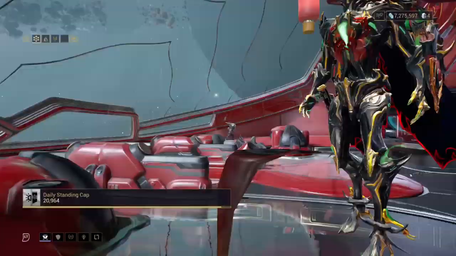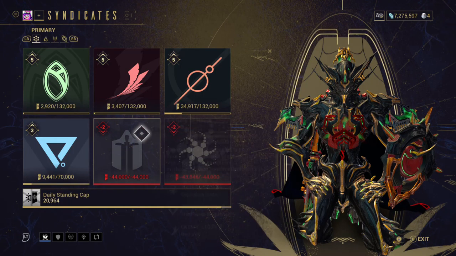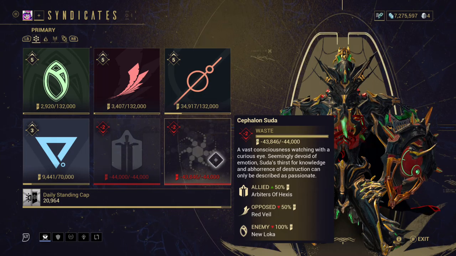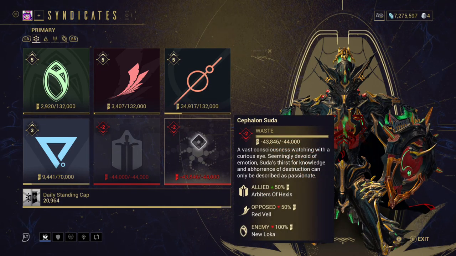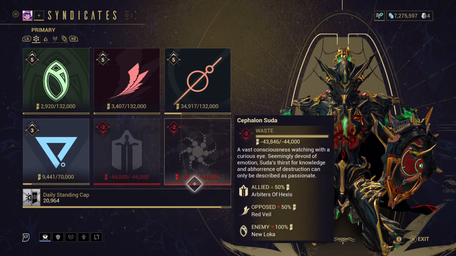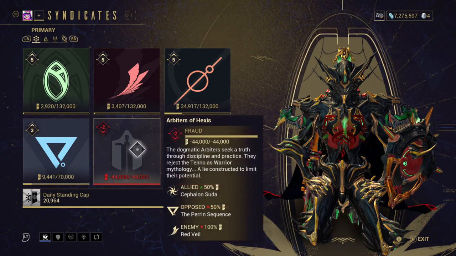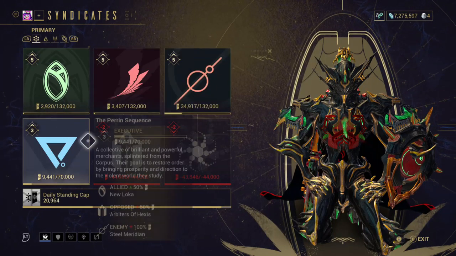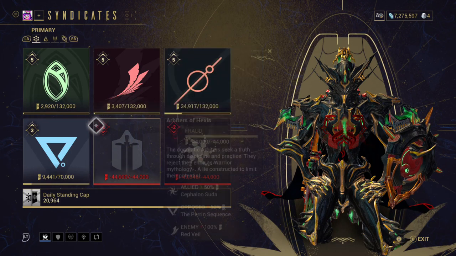Here's another visual aid for everyone. The negative's right here. I'm negative with Arbiters of Hexus and Cephalon Suda. However, as you can see on that post-mission screen, I already pulled a rabbit out of my ass and got some positive standing, which countered that negative, and now it's not negative 44,000. So I'm aiming to do that with Arbiters of Hexus and Cephalon Suda. I'm aiming to rank all of them up equally at the same time.